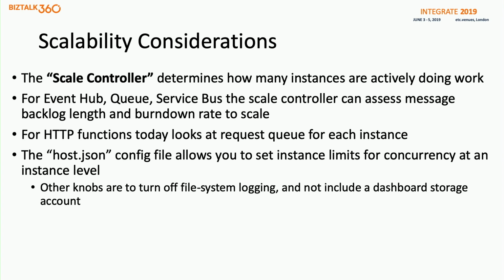In words, all of the scalability considerations, I think I covered most of this already in pictures. In HTTP, the scale controller sees your queue length per instance, so it knows whether it needs to spawn more instances that way. But in all of the other queuing services, it just looks at the overall queue depth. So if you have 100,000 messages waiting in a queue, it's going to spawn off instances regardless, even if you have a very, very single-threaded workload that's only processing work on one instance.